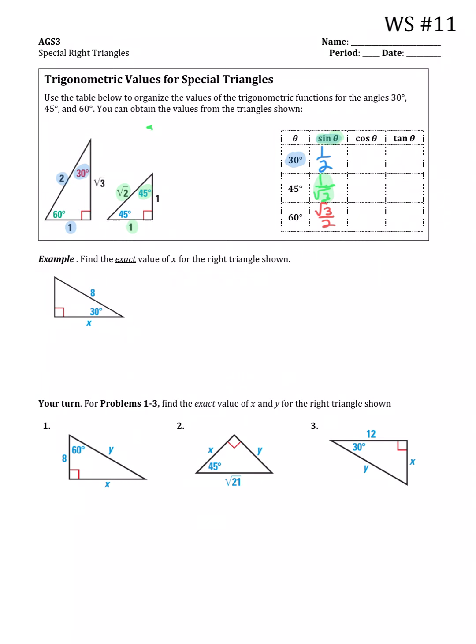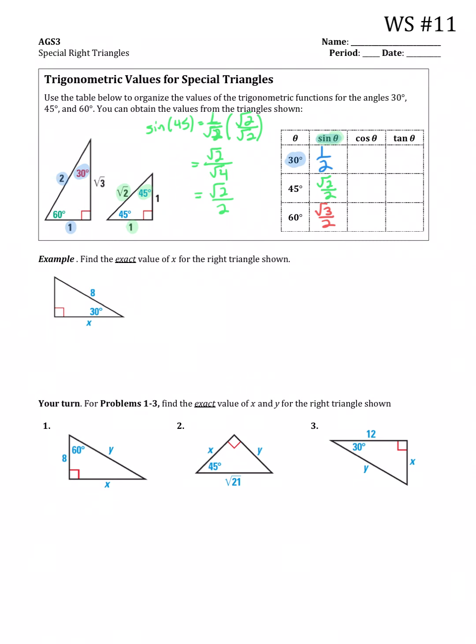So when I do sine of 45 degrees, and I get 1 over square root 2, I want to get rid of that square root 2 in the denominator of my function. And the way I do that is I multiply by that radical as a 1, so root 2 over root 2. And what happens through our multiplication, which we just did in mod 4 with radical functions, we get 1 times root 2 is root 2, root 2 times root 2 is root 4, and square root of 4 is 2. So that's the idea to take care of this middle value here. We'd write that as square root 2 over 2.